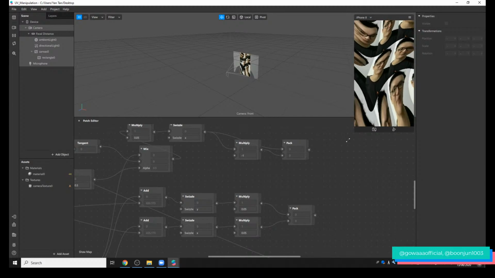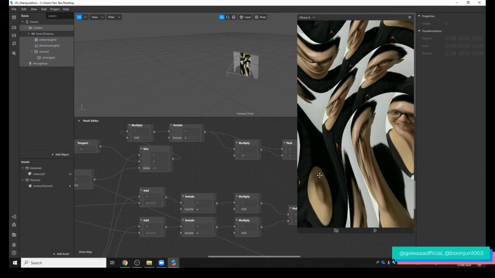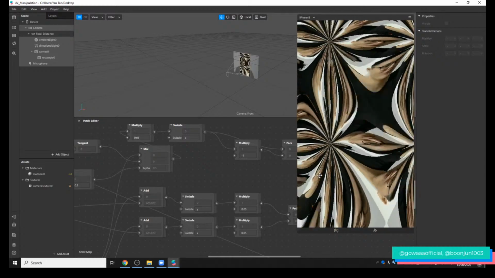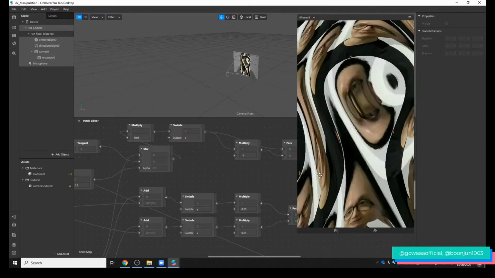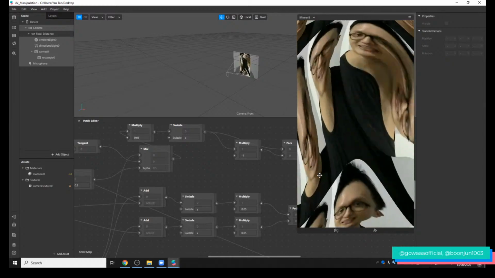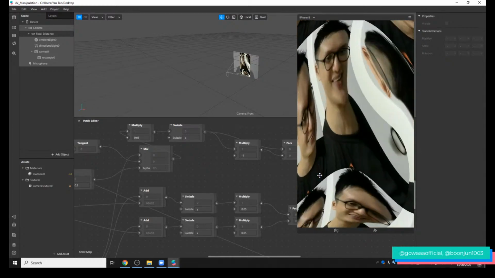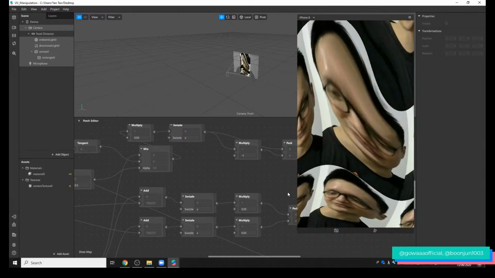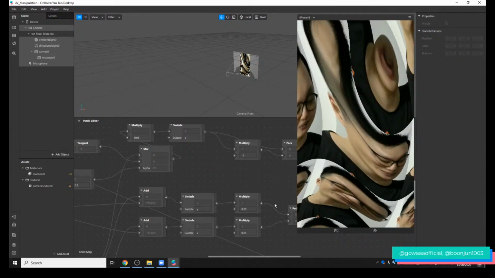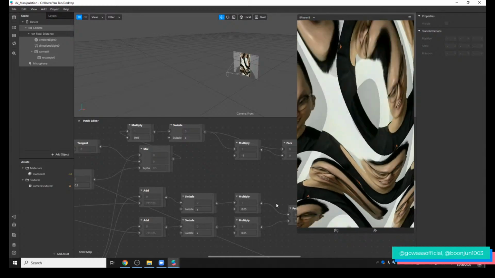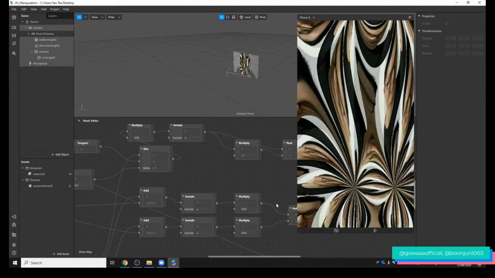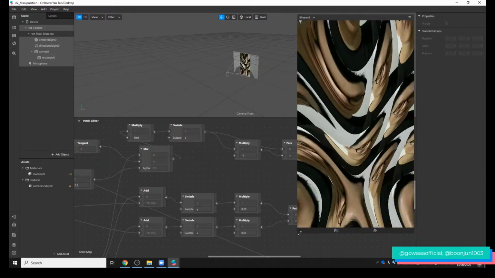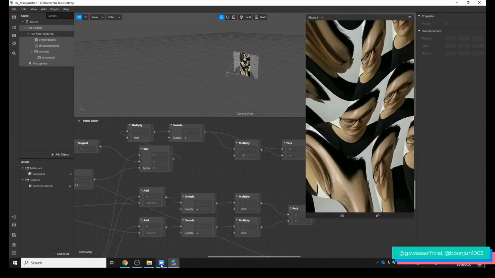So just a very simple introduction for someone that doesn't really know much about UV manipulation. You can also do some googling, for example, Google UV manipulation effects. Sometimes you might find an interesting code that you can just use directly and translate it to Swizzle. So this is actually what I do when I'm bored and don't really know what I want to do. I'll just Google and find effects with codes, and I will just translate it to Swizzle and see how it looks like.